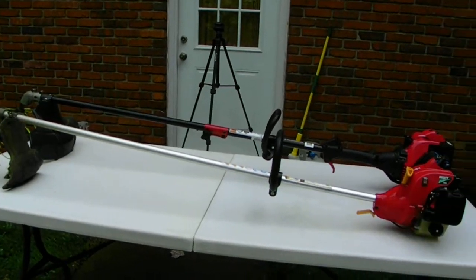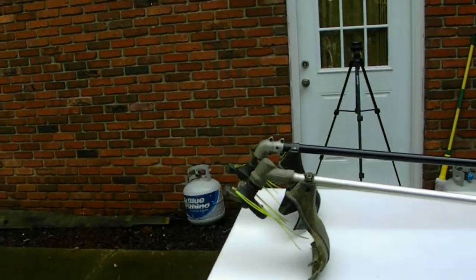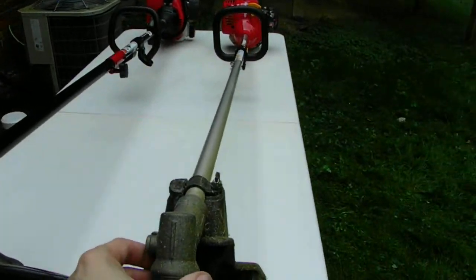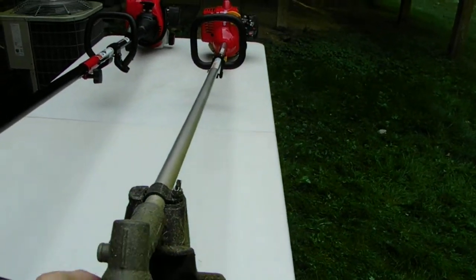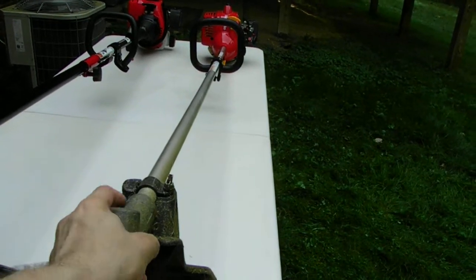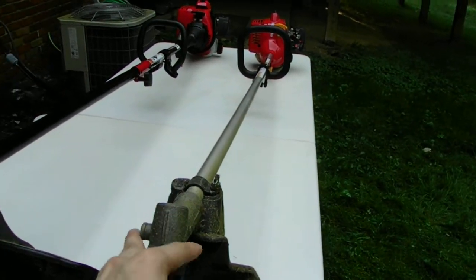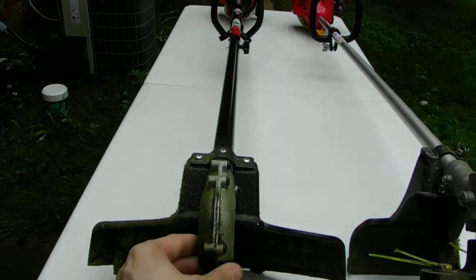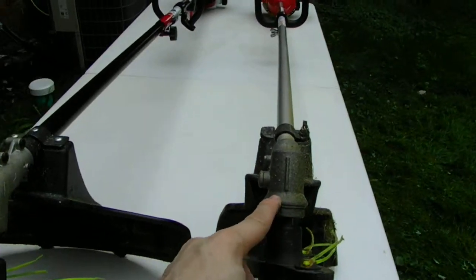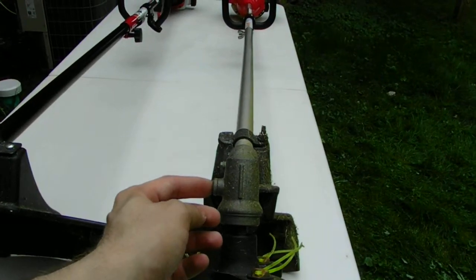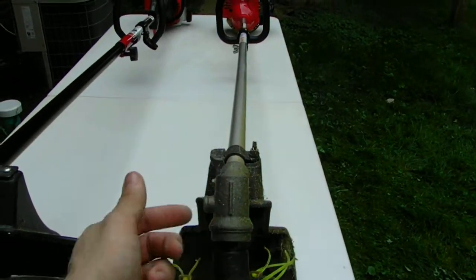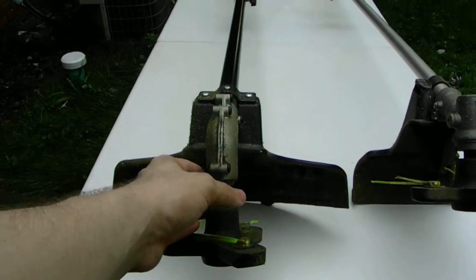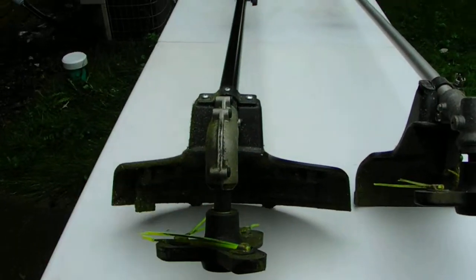And, both, yes, they both are straight shaft units. And, they are pretty good. Here's the gearbox on this one. You can see it's just a standard size gearbox. It's all little worn and stuff. This one has a separated gearbox where you can pack some grease in here. Versus this one, you would have to take this nut off and put some grease in that way. This one, you can just take this all apart and pack some grease in there, whatever grease you decide to use.